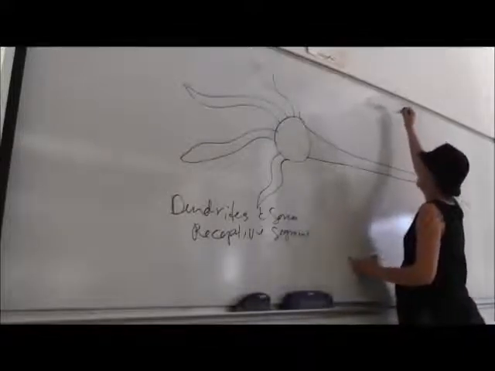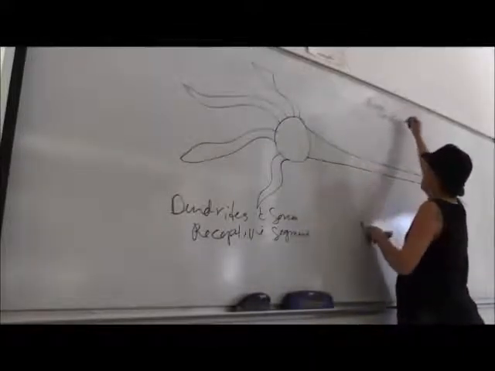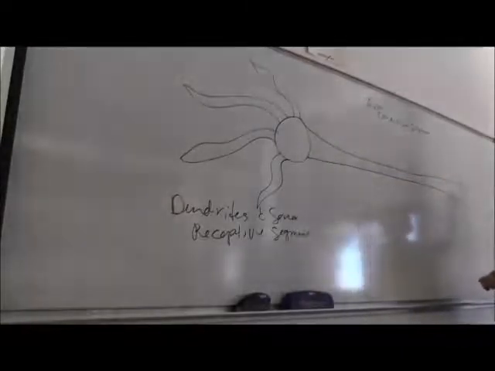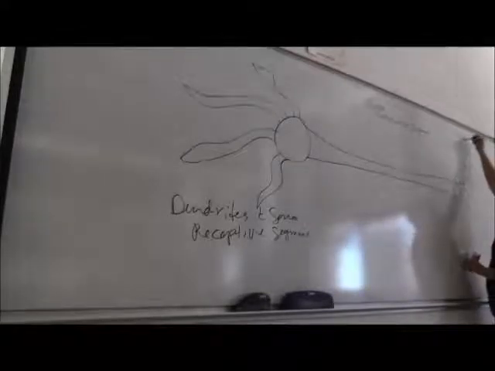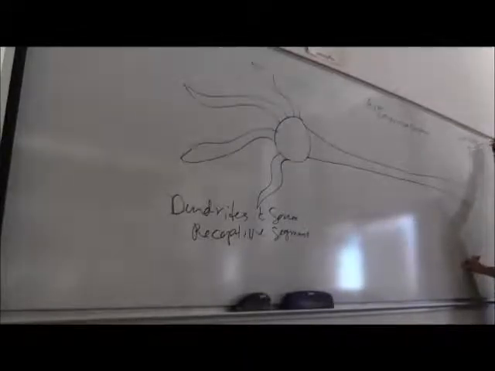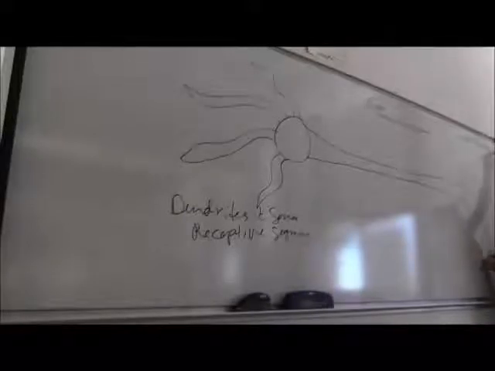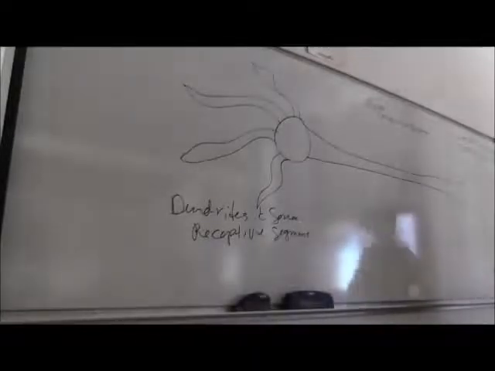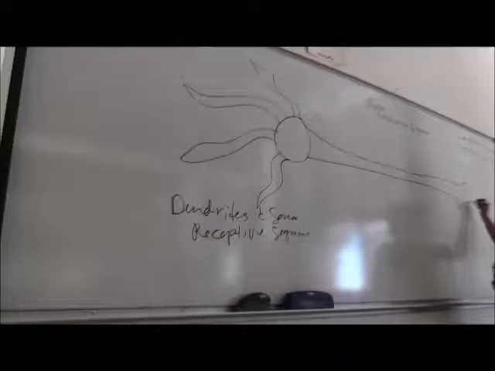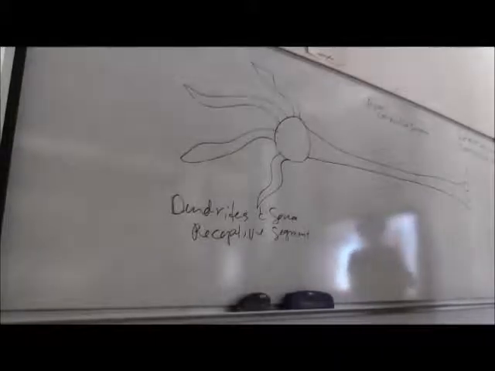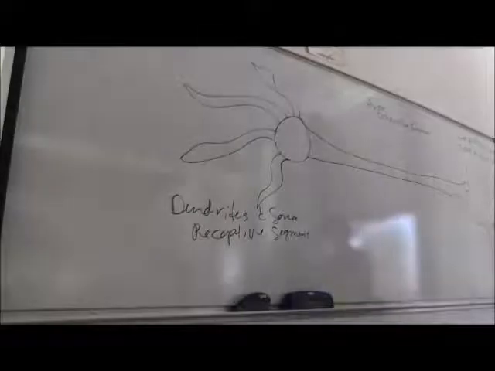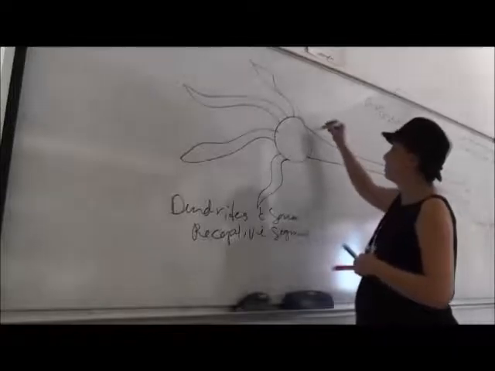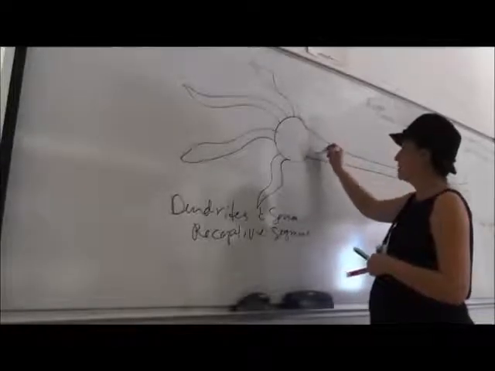The axon is the conductive segment. It's going to conduct an action potential away from the cell body toward the axon terminal. So our axon terminal, or our synaptic knob, is the area where we're going to now transmit this signal from this neuron to the next. So this is our transmissive segment. We just talked about our transmissive segment, and we said that the channels that we have here are voltage-gated calcium channels. We talked about our axon last week, and we said that the important channels that the axon has are our voltage-gated sodium and voltage-gated potassium channels.